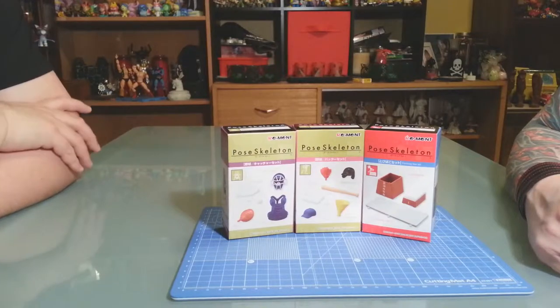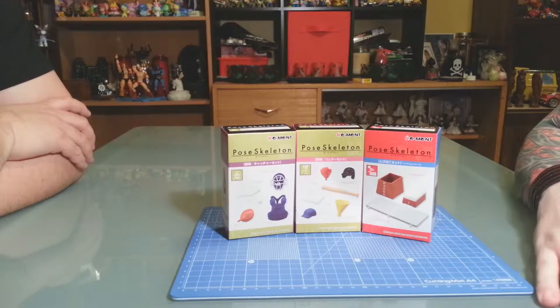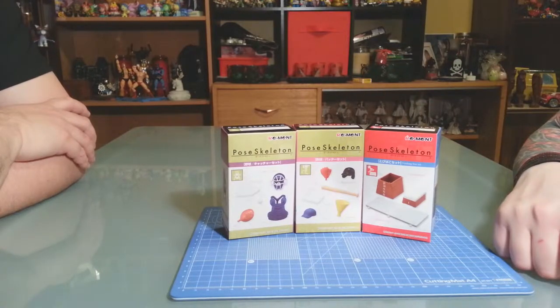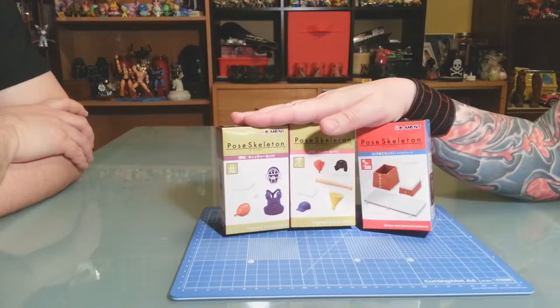Hey YouTube, the laser shooting robots return with our next wave of pose skeleton presets. See, yes, how they did? Presets. I said it in Japanese. They will be skeleton presets. Pose skeleton. It's hard to say it that way, isn't it? Yeah, it is. But yes, this is the next wave of the pose skeleton presets because I've got a backlog.